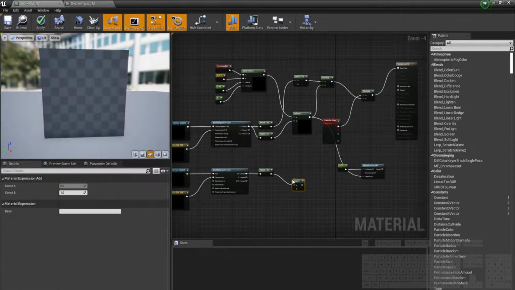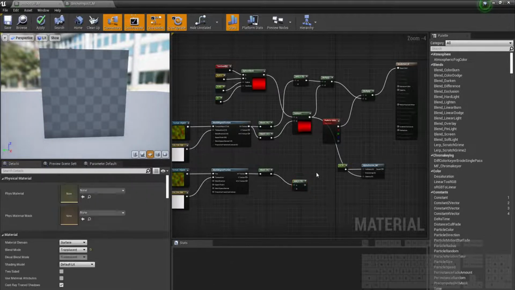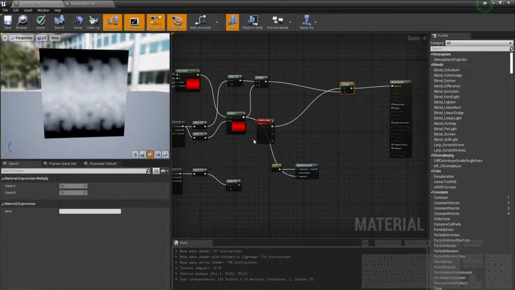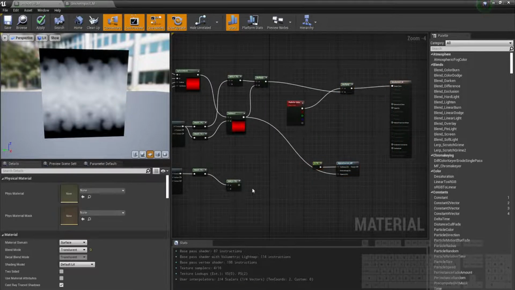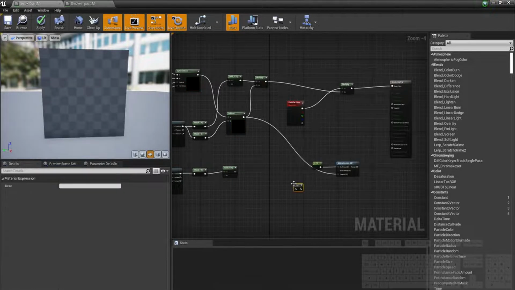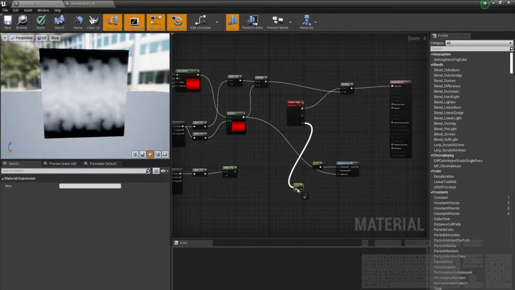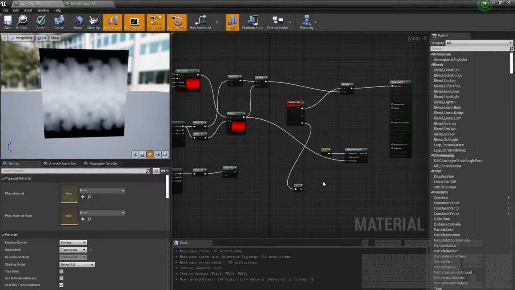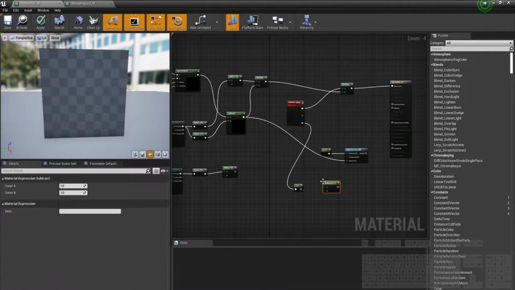So what we do here is grab the world-aligned noise and put this through an add node so the contrast will get lowered. Then we subtract the inverted result of the particle alpha.